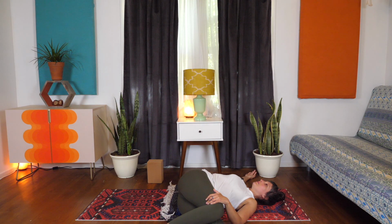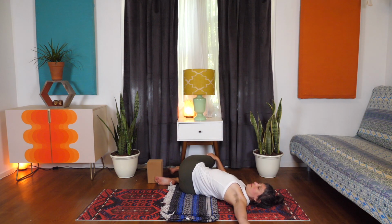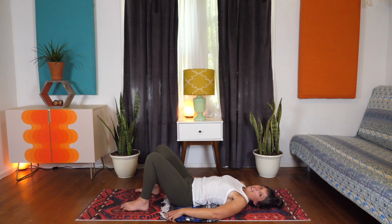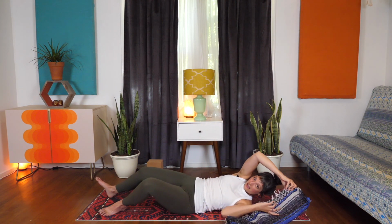Take your fullest breath in all day. Exhale, change sides. Take the fullest breath in of your life. Exhale, roll onto your back. And then extend the legs long. If you're on a blanket, you can bring it out underneath of you. You could even repurpose the blanket, slide it under your head.